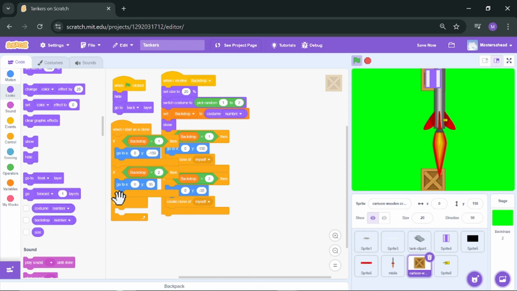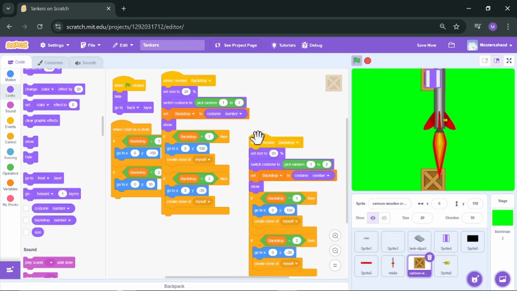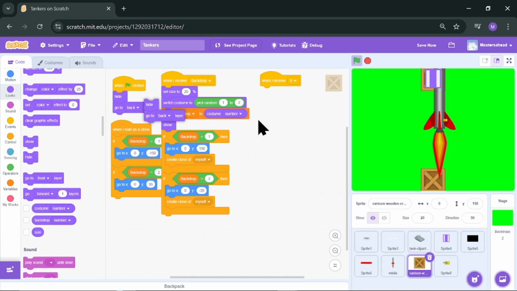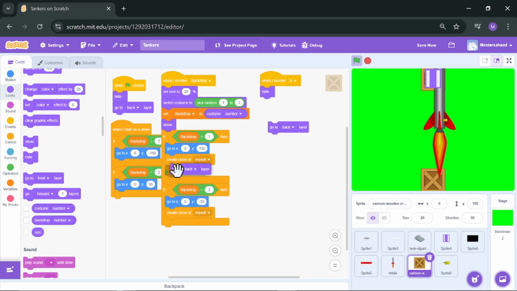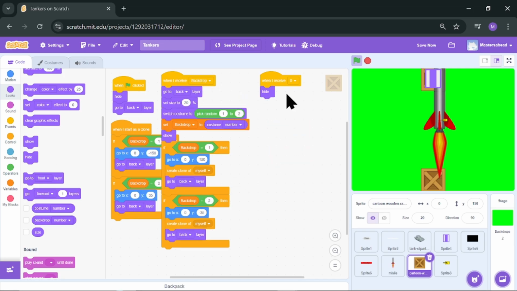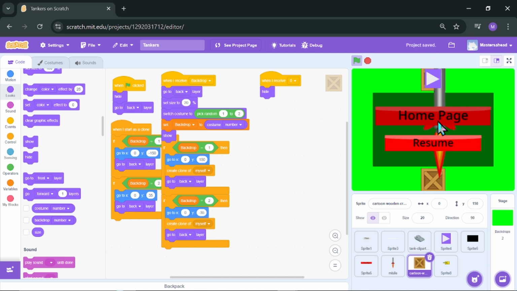Remove this, and I just removed something, I don't know actually what. Come over here. I guess I know that. When I receive 0, hide it. Actually, you know what am I gonna do? I'm gonna make it a double security so that we may not have it once again. And now what am I gonna do? You can see it, it's making me mad like that. And now let's just try this once again.